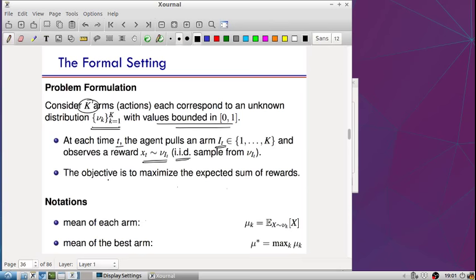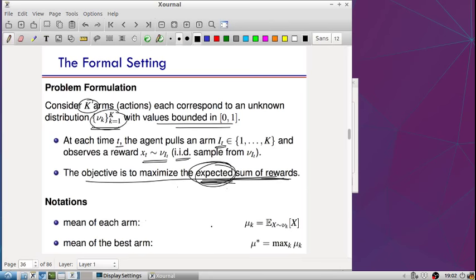Okay, and what is the objective? The objective is going to be to maximize the expected sum of rewards. So, why is there an expectation? Because the rewards are random. There could also be an expectation because your strategy, the software that you design, may also be random, which means that you on your side flip a k-sided coin and then decide one of the actions. You could potentially do that. I haven't told you what is the design of an agent yet. But if the agent also randomizes, then you need to take expectation over the agent's randomness as well. But anyway, for simplicity, since there are these distributions, there has to be an expectation, at the minimum, in this setting.